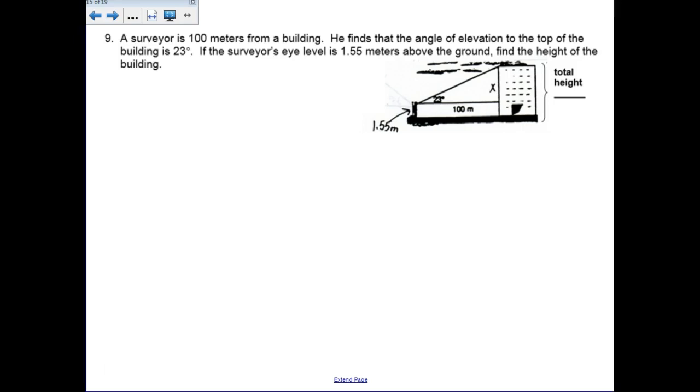Have you ever been on the side of the highway and there's workers who look like they're measuring something and it looks like they have binoculars almost? Sometimes they put them on tripods. Those are surveyors and they're using trig to indirectly measure things. My brother is a civil engineer, he works on large highways in Chicago. Are they going to stop traffic on I-90 to figure out how far across it is from this point to this point? No, so they have to indirectly measure everything when they're setting everything up.